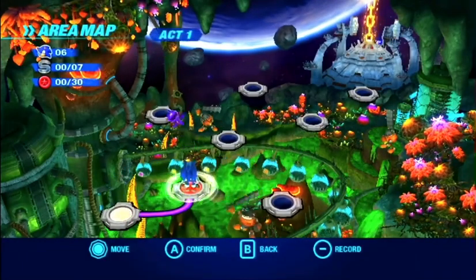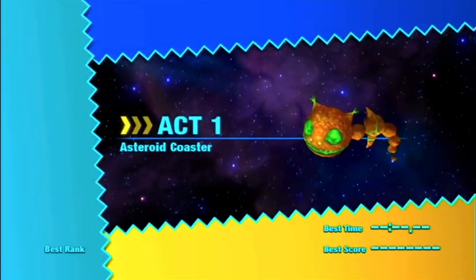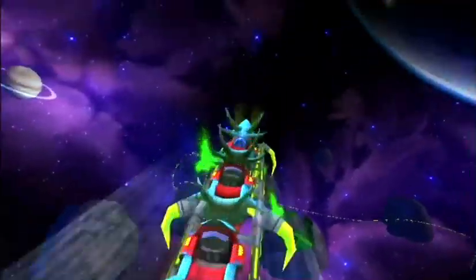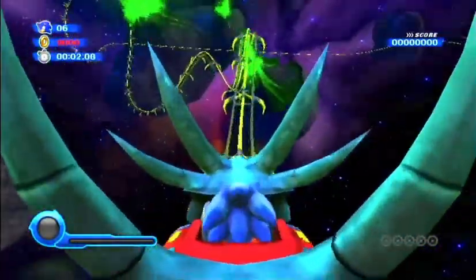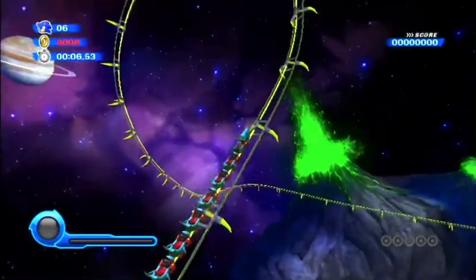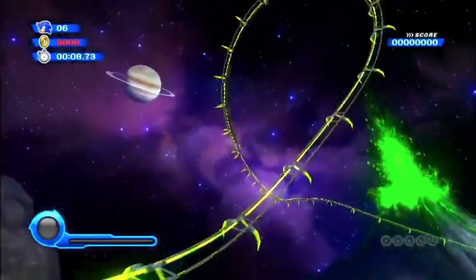Six part, and we're taking on Asteroid Coaster. As you can see, this world's much more sinister, because we're super close to the end. So, let's see how we do this. As you can see, we're in a roller coaster, surrounded in space with a whole bunch of asteroids and rocks and stuff, so it's a pretty fitting name for this world.